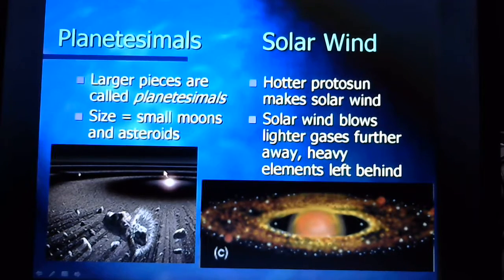This is a significant departure from what Descartes was predicting. Descartes thought that you would see rings of material forming around your sun, but he thought that it was these rings that are going to condense down into a planet. Whereas if we were to see rings in this process, we would know that the rings mean planets have already formed and they are making a separation between these rings by cleaning out the material that's in between.